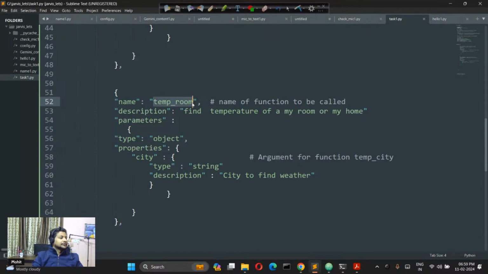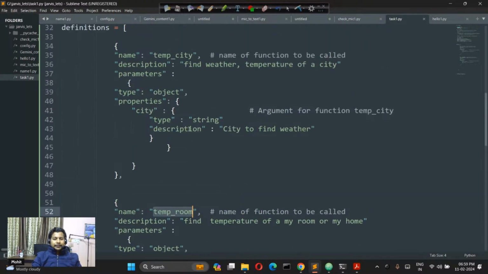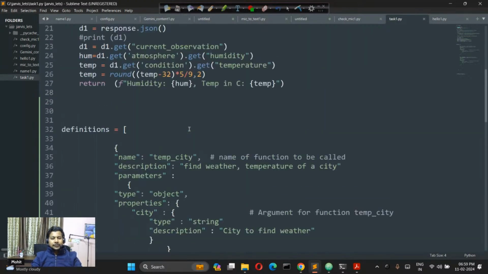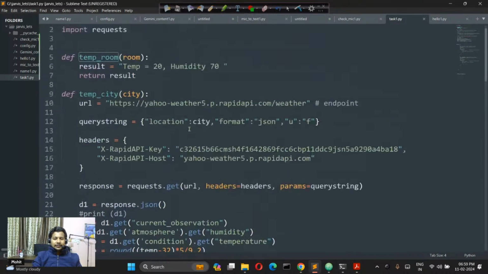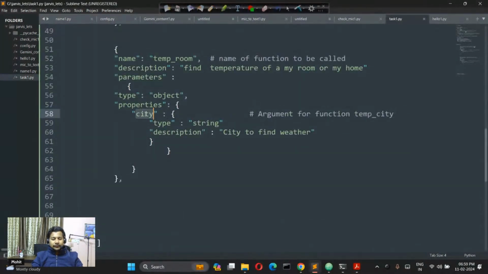Getting sense or not? And then the parameter I'm using is room. So use room over here instead of this one. And the description: what to get? Consider if I say find the temperature of my room or my home.